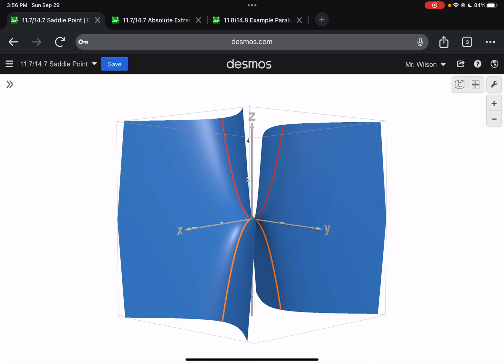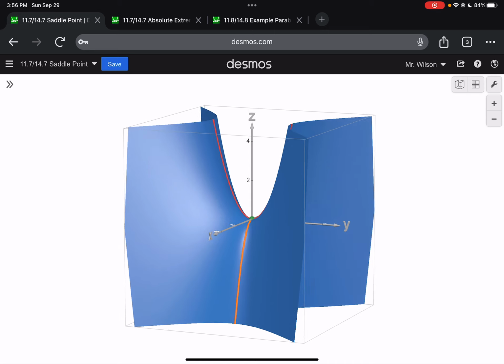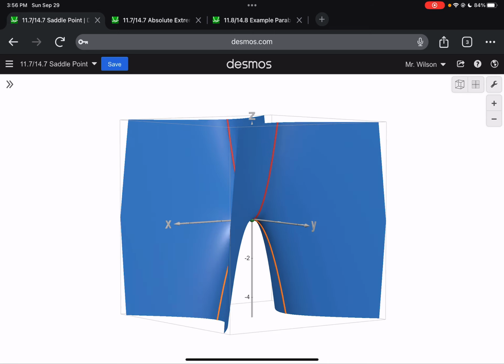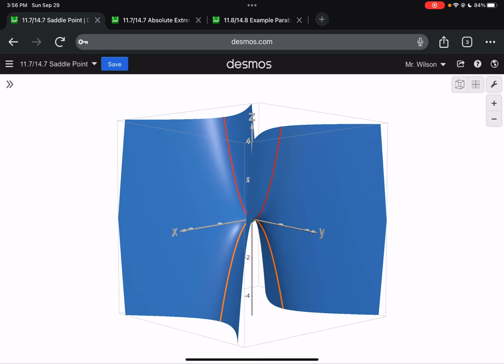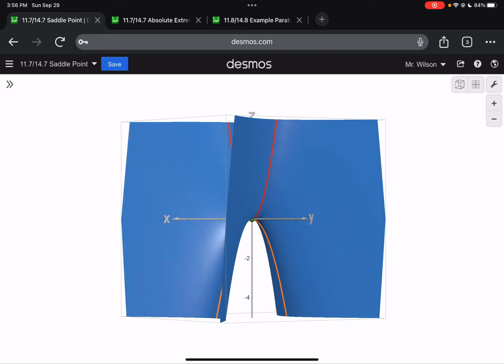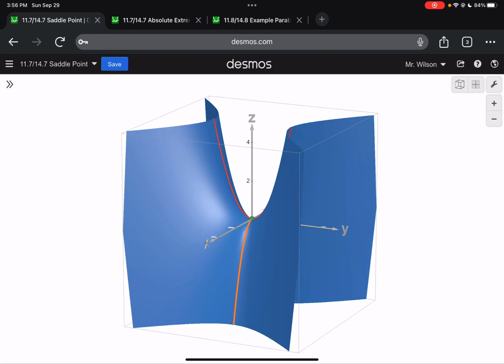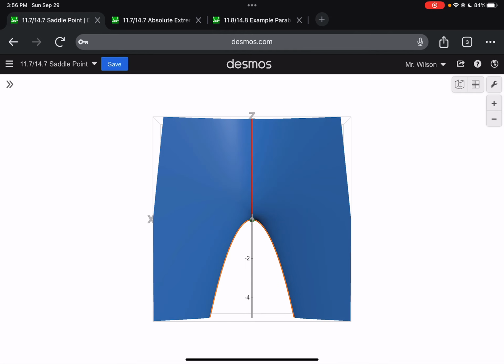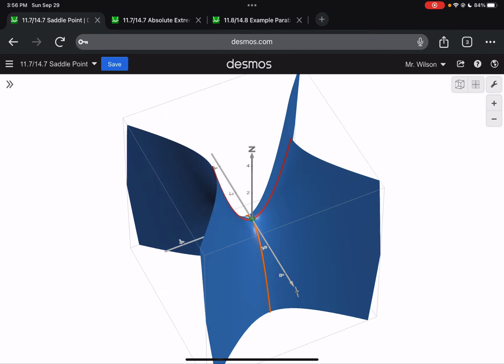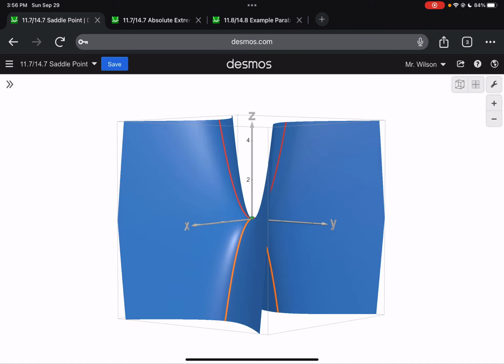Now, this type of point does occur pretty frequently in functions of two variables. So it gets its own special type of name. It's actually based off of a graph that looks like this, where it is called a saddle point. You can see this kind of looks like a saddle a little bit. So the part in here would be where you sit down on the horse, and then these sides would be where your legs would swing over. So it looks like a saddle.